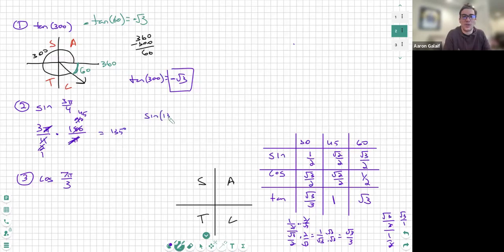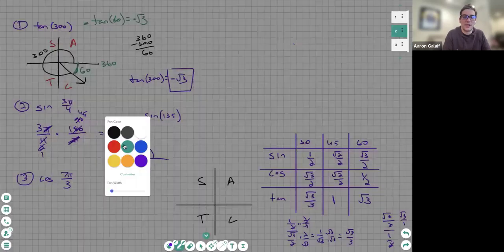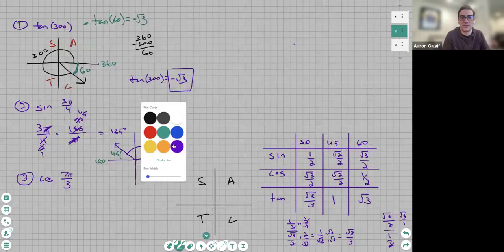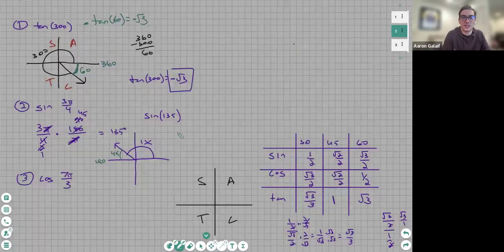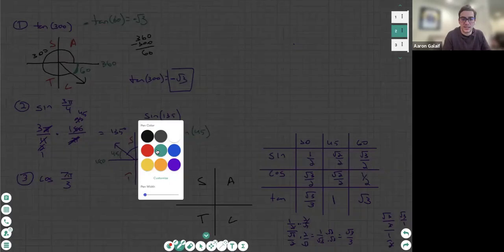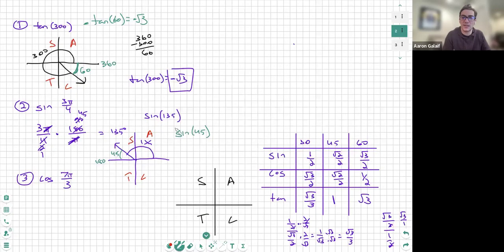We have the sine of 135. Now we do our process. Graph it. We are in the 2nd quadrant. Find your reference angle. We know this is 180, so this must be 45. 180 minus 135. So our reference angle is 45. Oops, we have a sine of 45. We apply the positive or negative. So all students take calculus. We are positive because sine is positive in the second quadrant for the S. So we can keep a positive there. And the sine of 45, we just use the chart, is root 2 over 2. Sign applied, that is the answer.